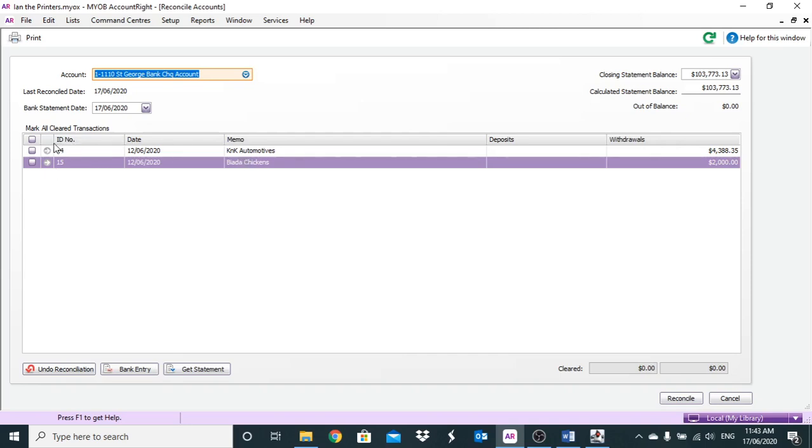So when you receive your bank statement the next month and the monies have cleared, the dates will be different because they clear a week or 2 after they were presented. But the amounts will be the same, and you can therefore go ahead and tick them because they will then appear in your bank statement. So that's the reason that occurs.